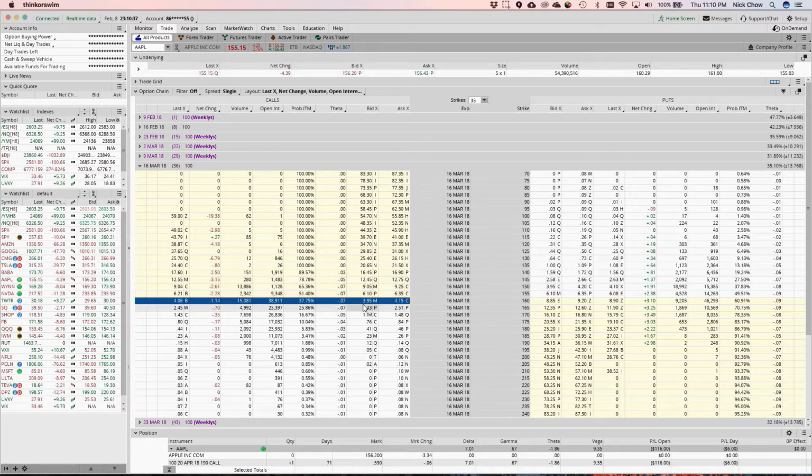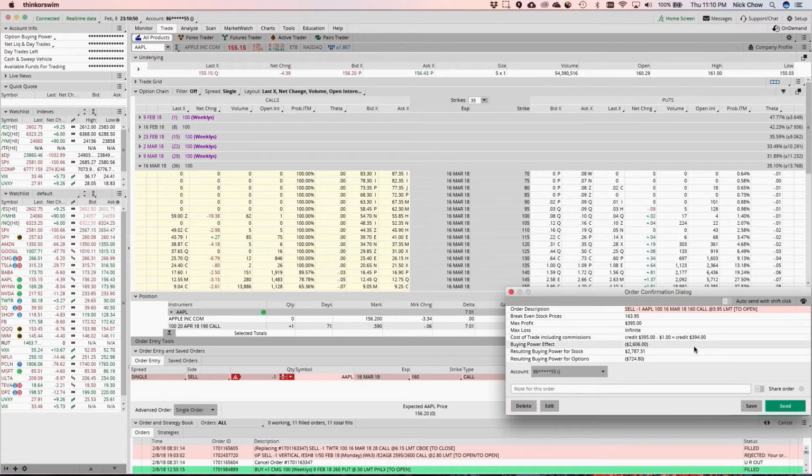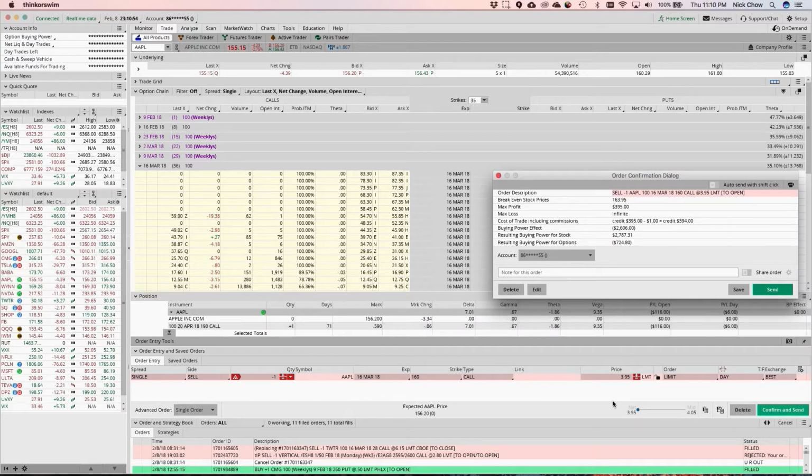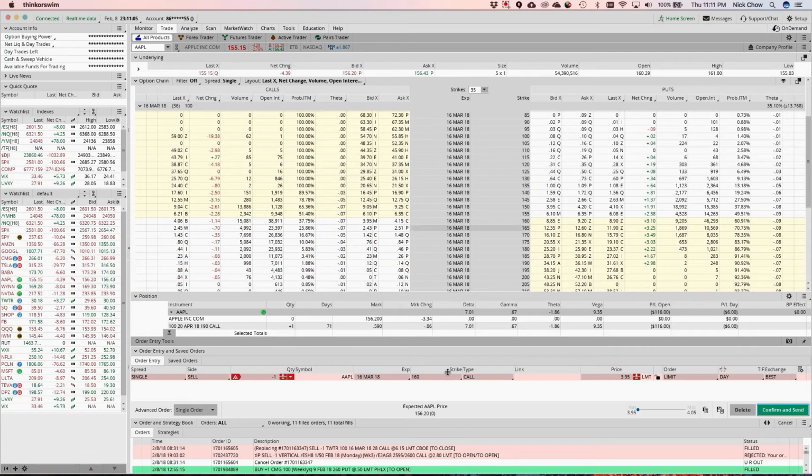If you wanted to short a call, you can just hit sell here, and you would be short one call. Now, shorting naked, this is called selling a naked option, which is kind of risky. I don't really like this because your max profit is only $3.95, which is the price we receive, and the max loss is infinite. So it's kind of like shorting stock. Especially those that are shorting penny stocks, your losses are unlimited. So if you're short the 160 strike and it goes to 180, you're going to be in big trouble. You're going to be owing $2,000 or more on this strike.